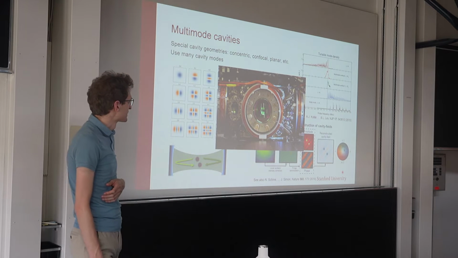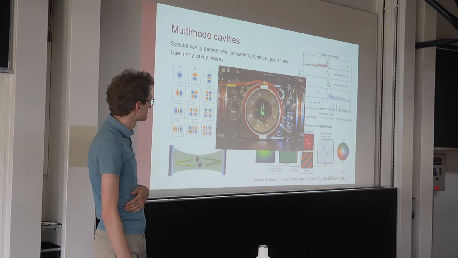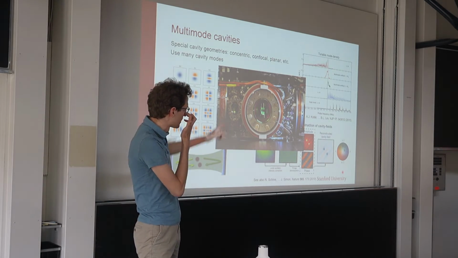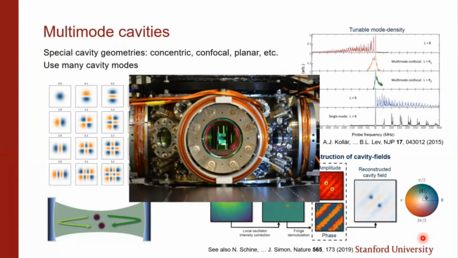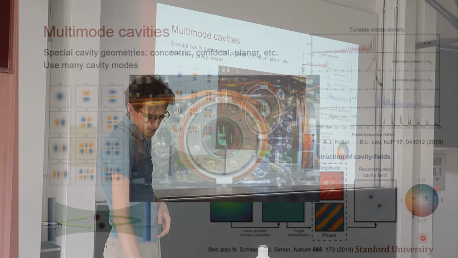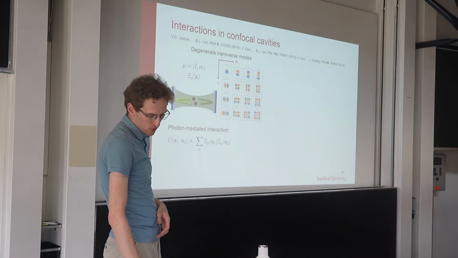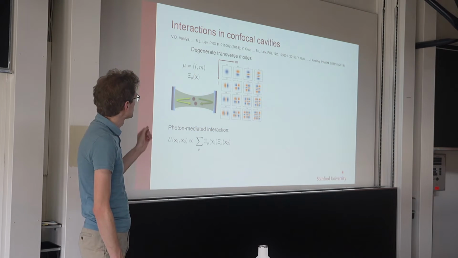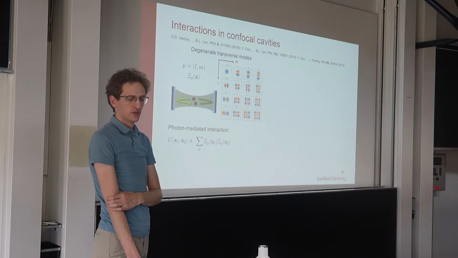That's a picture of what the experiment looked like even before I started. So this is our cavity inside the vacuum chamber. It's 1 centimeter radius of curvature, and we can change the length by up to 6 millimeters. And so we made BECs of rubidium-87 in there using optics that is done here, and then we can drive the superradiance transition. So let me say a few more words about what this confocal cavity does for the interactions.